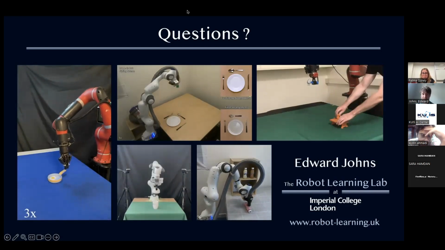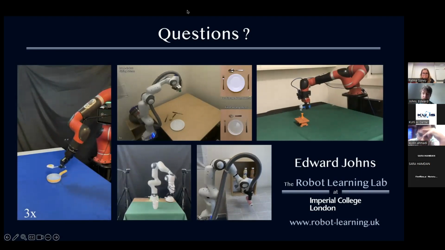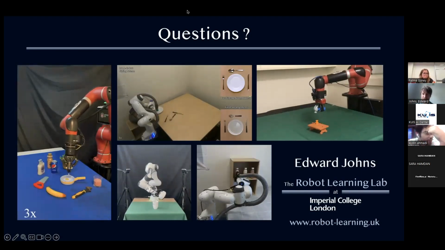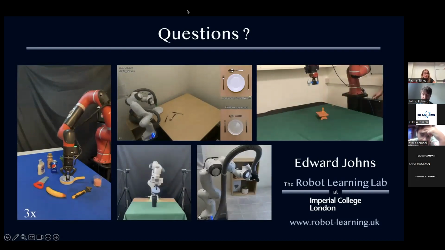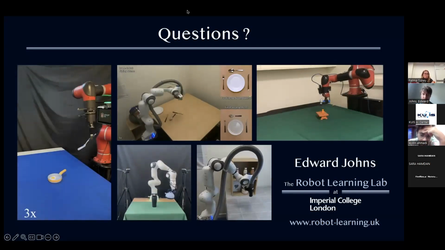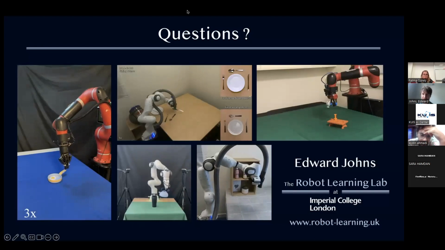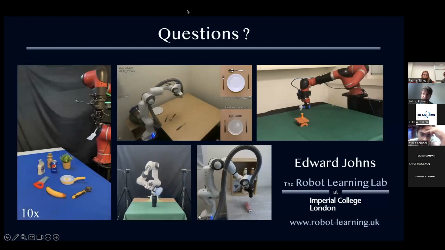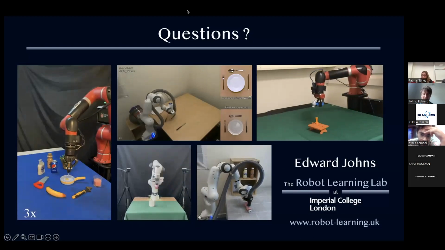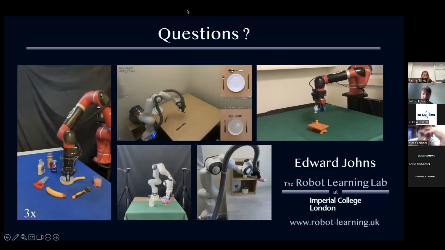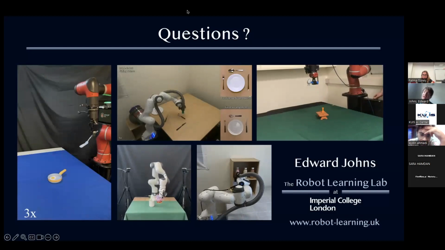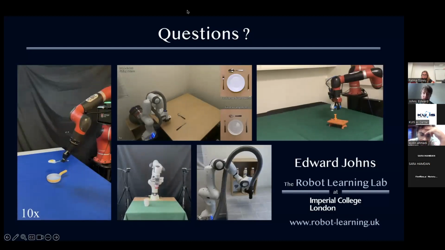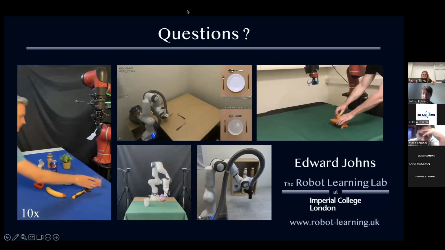Maybe there are three types of reasoning going on. One is what task should the robot execute? The second is where is the object in the environment? And the third is how should the robot interact with the object once it reaches the object? So these are three different types of reasoning. And we're breaking the reasoning down into these three modes, as opposed to just training one big network on everything.